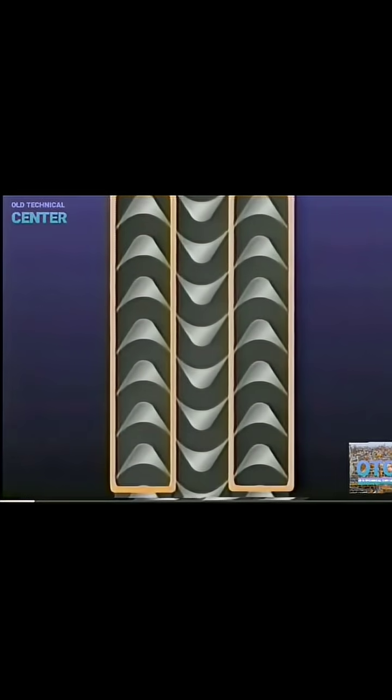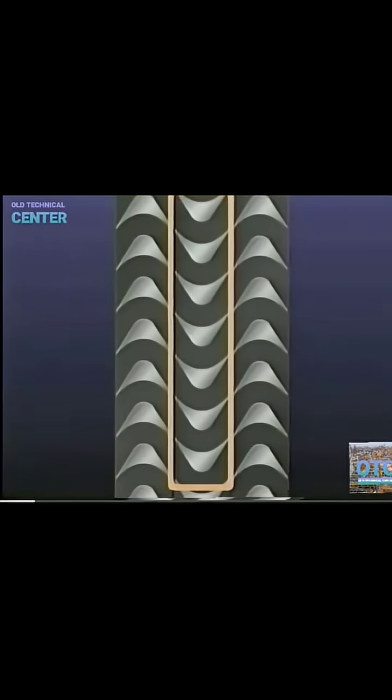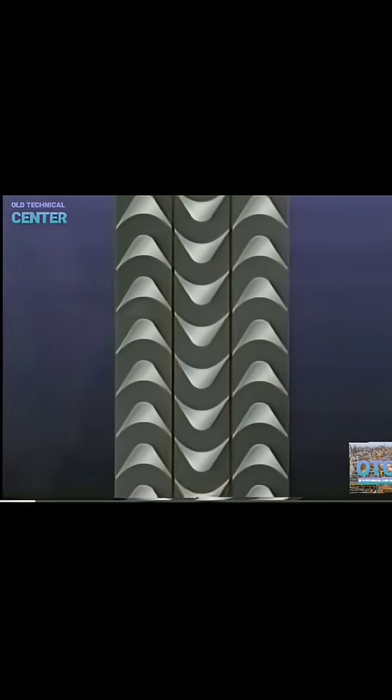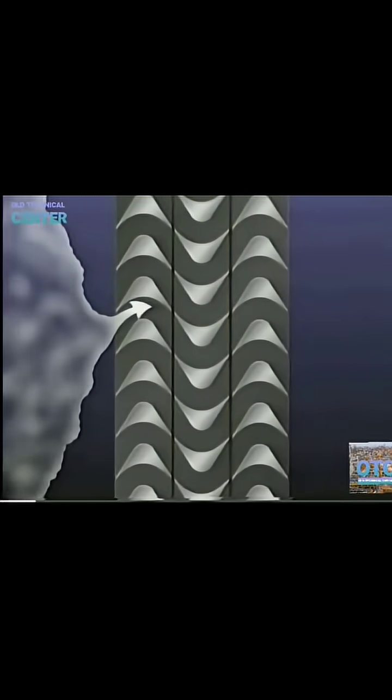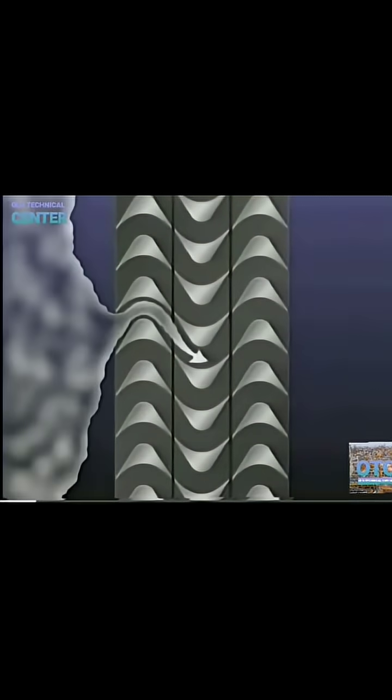These are the moving blades, and these are the fixed ones. The steam flows through the first set of moving blades where some energy is extracted. From here, the steam flow is routed on to the fixed blading.